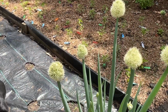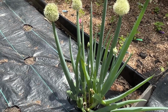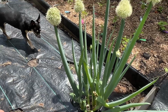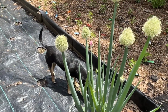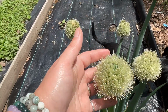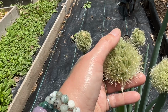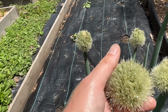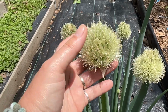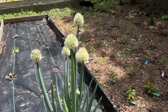So this is kind of funny. These were green onions that I planted 4 years ago. They've been in the same spot for 4 years, and every year I just let them do this. The bees absolutely love them. What this is, is this plant has gone to seed fully, and then these are the little flower pods that will produce the seeds. I should save the seeds on these, but honestly, I just leave them for pollinators because they seem to really like it.